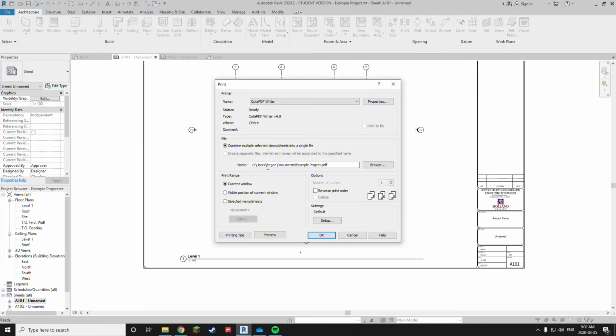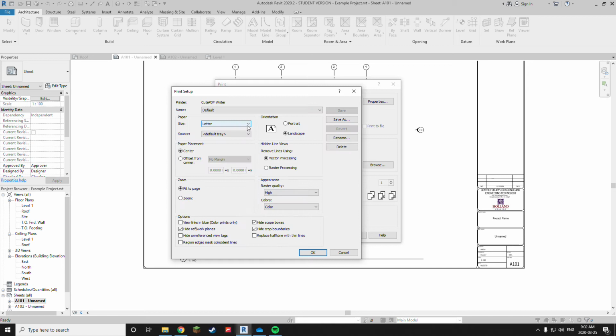And making one PDF would be current window, setup. I would choose my sheet size, Arch D. Make sure zoom is at 100%. This is how we scale drawings in Revit. In CAD we have actual scales to choose with viewports and all that fancy stuff, and here it's either fit to page, which means it's going to squish it down or enlarge things to suit, which we don't want to do, it throws the scale off, or we have zoom.